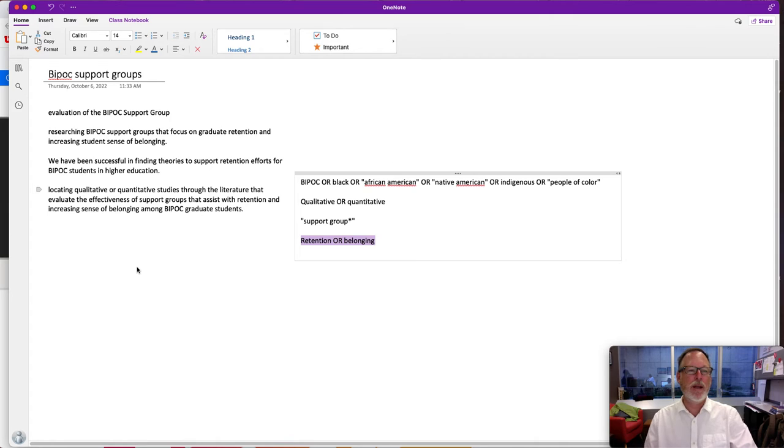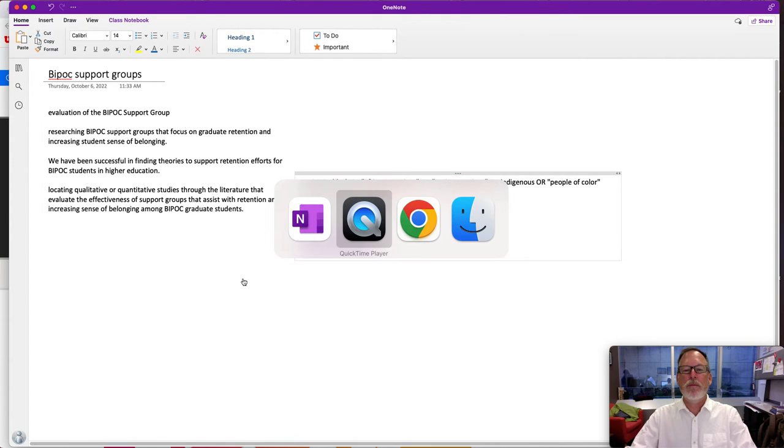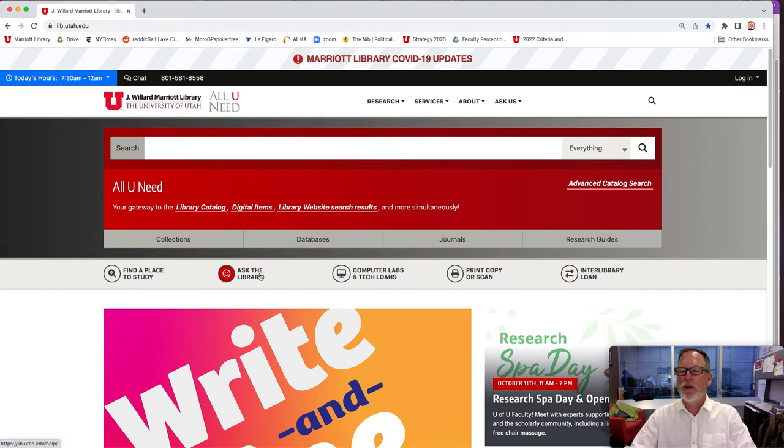So, having said that, one of the first issues that I saw, or one of the first questions that I had, I've de-identified everything here. But we're looking at a specific population. We're looking at the methodology. We're looking at an intervention, which is like support group, and we're looking at outcomes, retention or belonging, both of which are written about heavily. So I think those are really good. And I just put them into keyword things as I do.